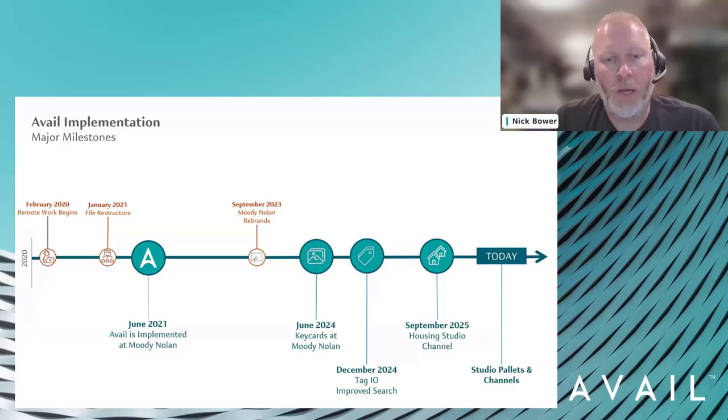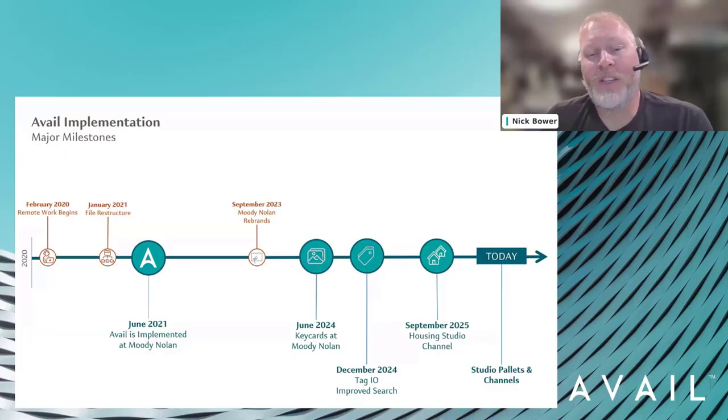Nicole kind of took hold of a lot of the processes and the behind the scenes stuff, and she's the one that came up with a lot of the keycard organizational structure, some of the tag IO stuff to be able to solve some of the challenges that come along with finding specific content. So it's one thing to have it indexed. It's quite another to be able to find it and find exactly what you need the way you need it, and how we organize that.